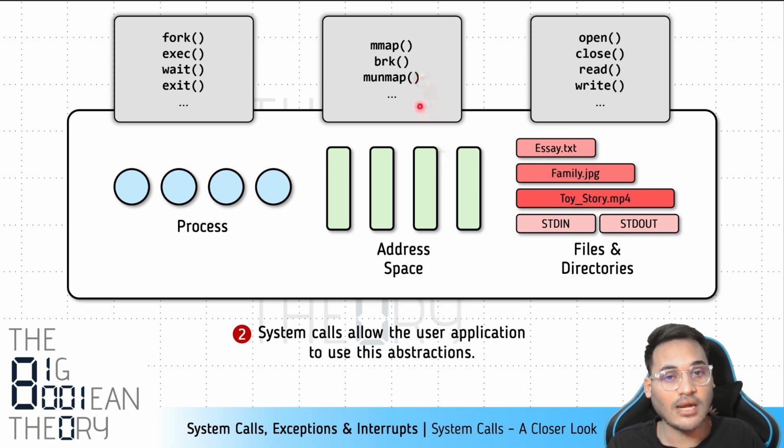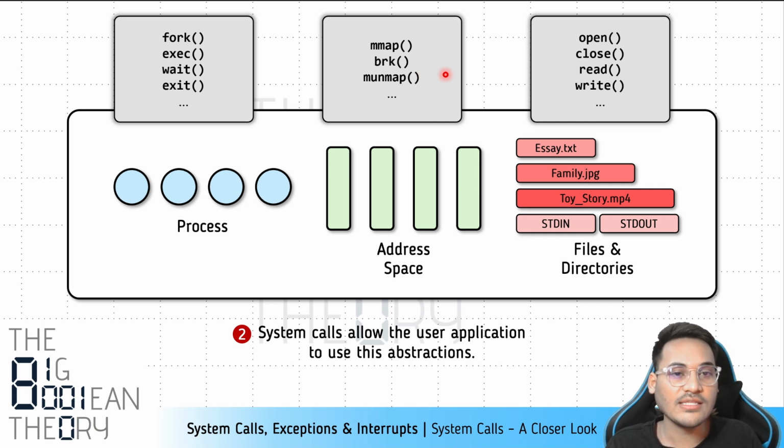Then mmap, these system calls are related to the address space. The mmap system call is used to map the addresses in the address space to the physical memory. Similarly, munmap is the opposite of mmap. It is used to unmap the mappings that we did from virtual memory to physical memory. Basically, you can think of them as allocation and deallocation. brk is a system call that is used to change the limit of the heap section. All of these system calls are related to the memory.